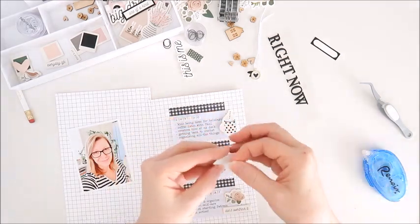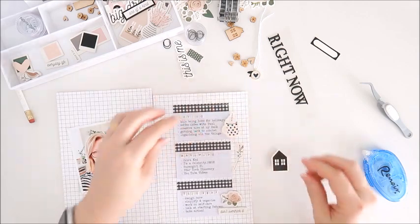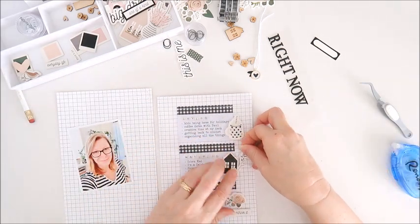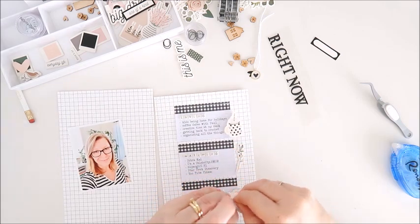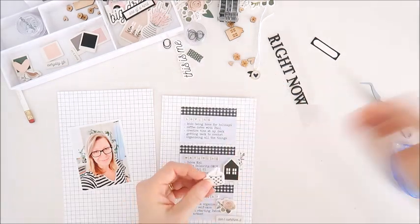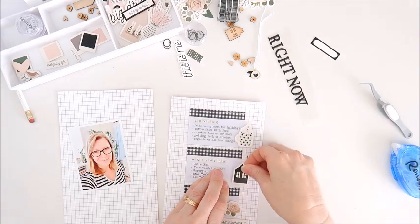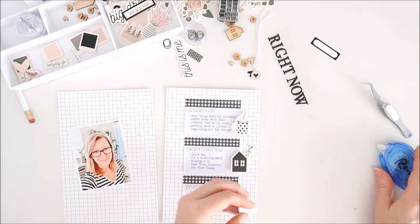I'm just going to use a foam square on the back of the mug and the house because they are thin die cut shapes. And that'll just bring them up in line with that chipboard flower at the bottom, just adding a little bit of dimension there. And I have tucked in a little branch die cut under the house as well, just to add a little bit extra. Just making sure they're all lined up nicely down the side of the page.